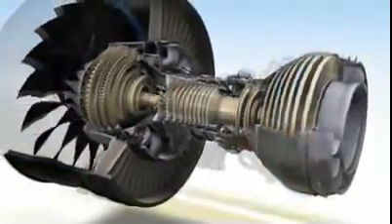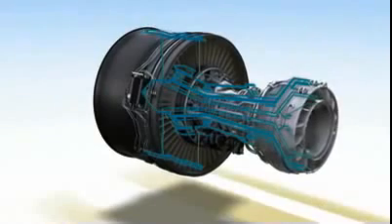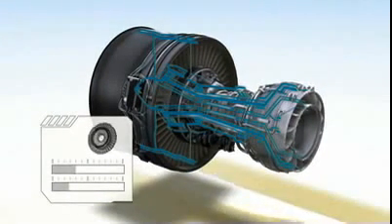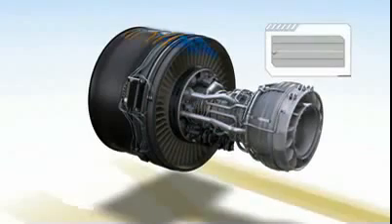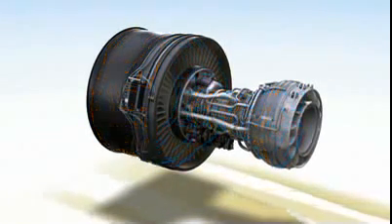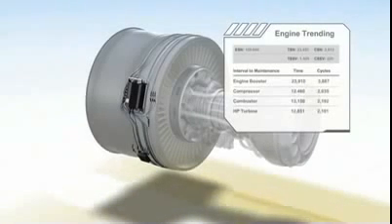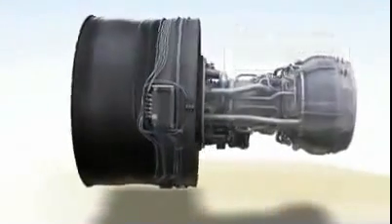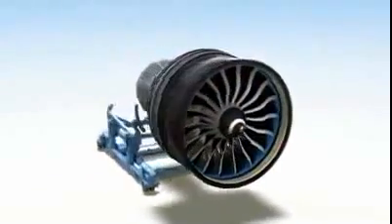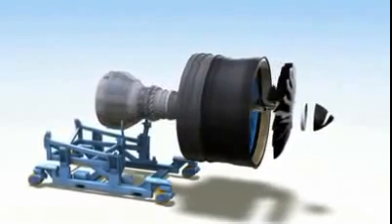All of these technologies have come together in one engine, providing maximum value and operating efficiencies previously unheard of. Even when it's in the air, the GE NX is under the microscope. By using integrated diagnostic technology, the engine can monitor its own condition, diagnose faults, track performance history, and even monitor part-life limits. When this engine has to come off-wing, it employs an innovative modular maintenance concept designed to deliver significant savings in time and cost.